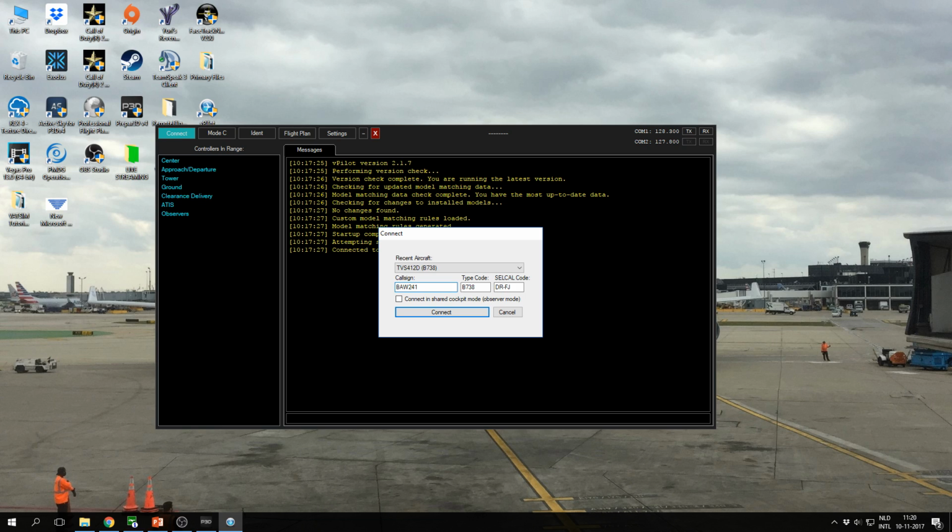And again, this is also going to be important for other people's model matching, right? If you use the correct airline code here, then also people will likely be able to see the correct textures on their model. With that, it's also important to enter a correct type code. Now, again, this is in ICAO format, okay? So you can look up what is the type code of my aircraft in ICAO format. It's not as easy as you might think.